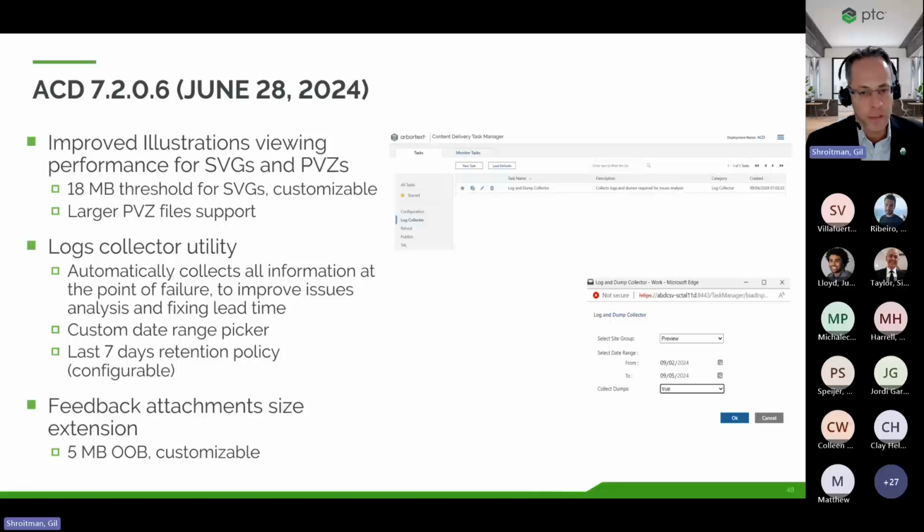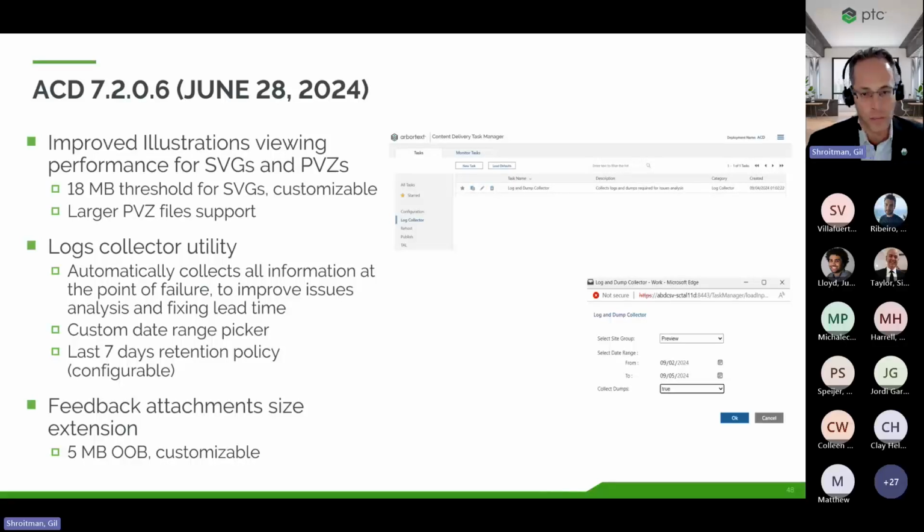The next enhancement that we introduced, which is going to be very powerful, we're expecting to really be a game changer in terms of our ability to debug issues and improve the lead time of fixing those for customers.